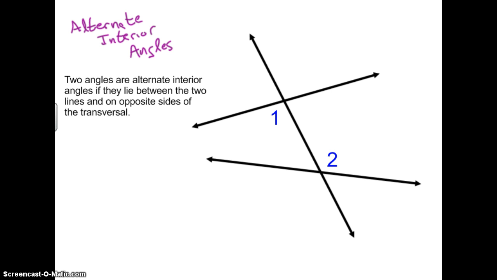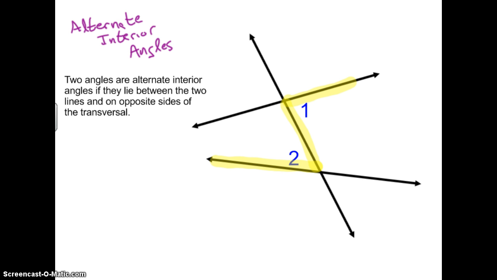transversal. The only other pair of alternate interior angles in this diagram would be if we move these from here to here. They would also be another pair of alternate interior angles. If you trace the pieces of the lines that create the alternate interior angles, so it would be this ray, really, this ray or segment, and this ray, notice that they make a kind of funky letter Z.